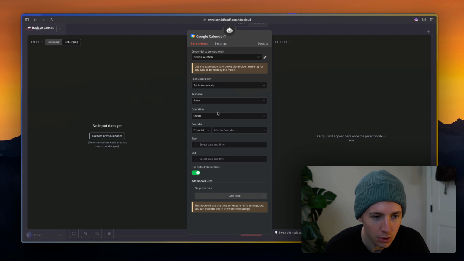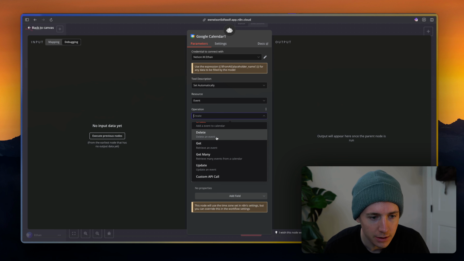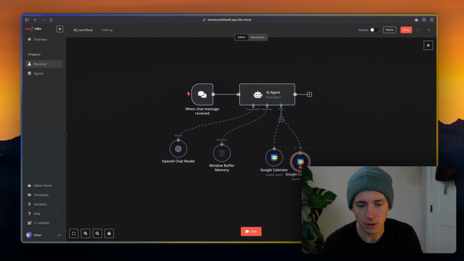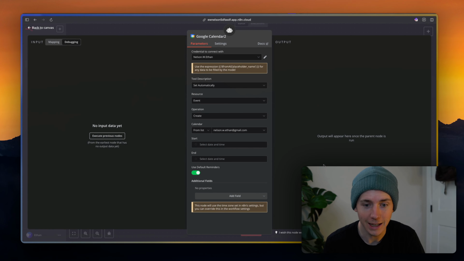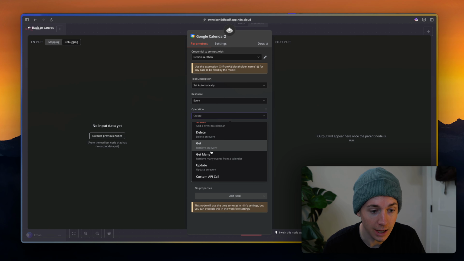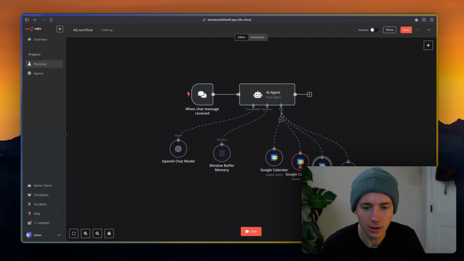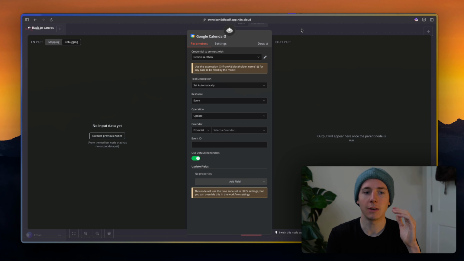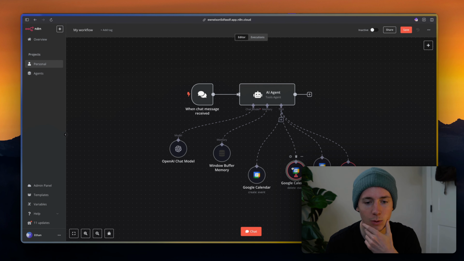So there's event create, event delete. And we'll set all of these up more fully in a second. And then there's also, so we have create event, delete event. We're going to want to get some events now. So create event, delete event, get many. Then we're going to do update an event. So now we pretty much have given it all of the different types of actions that we want to take.